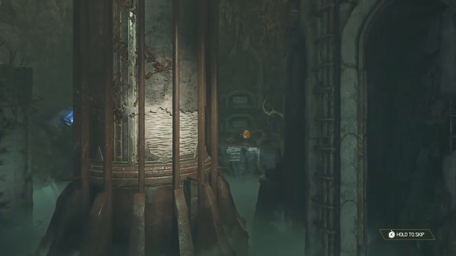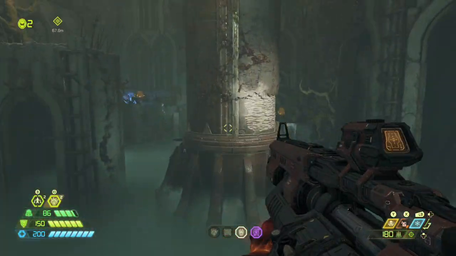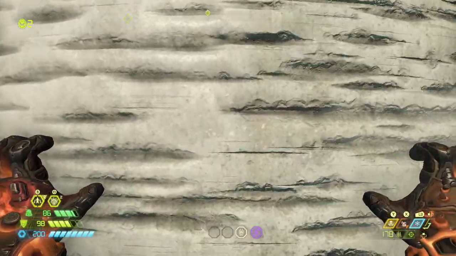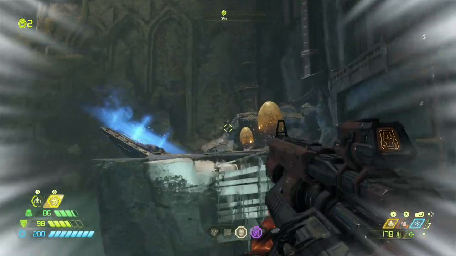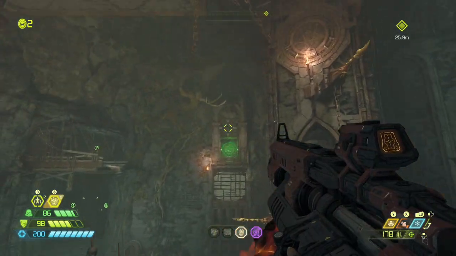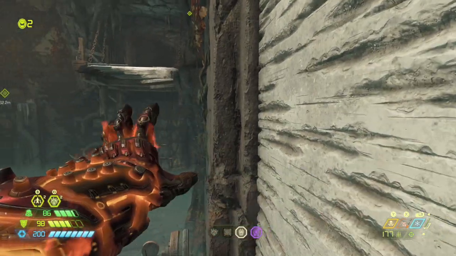I did grab that armor before opening the door. You're free to do so as well, but this platforming puzzle is similar to the other one. There's a couple of climbable walls and a couple of jumps and double dashes you'll need to do to work your way up to the very top. It's not too bad. This stuff is pretty basic at this point, I think.